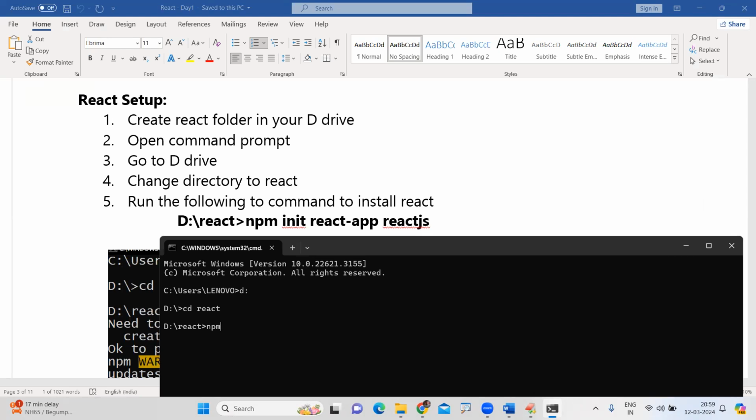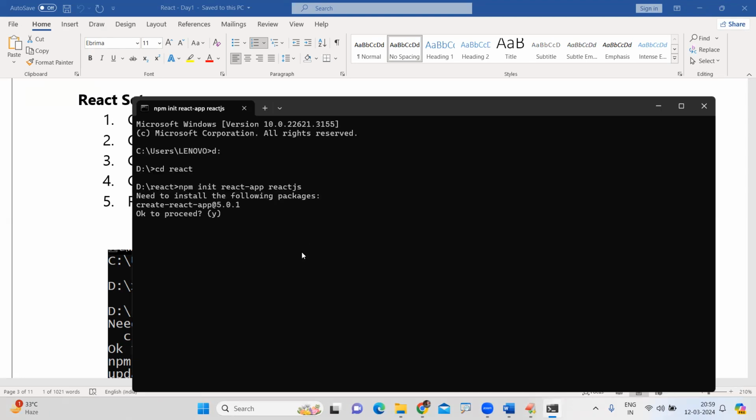Using npm, node package manager, we initialize that React app using the folder called reactjs. When we write this, it will automatically ask what all the required things are.